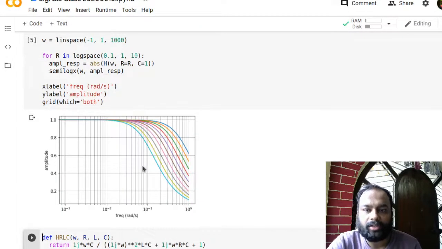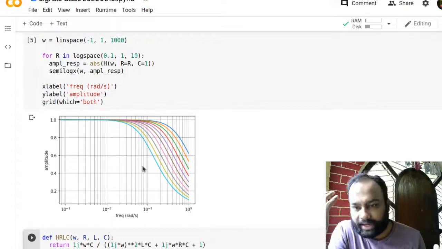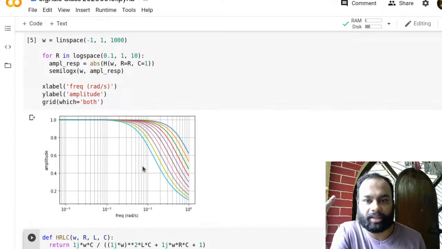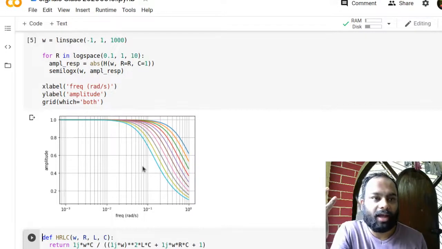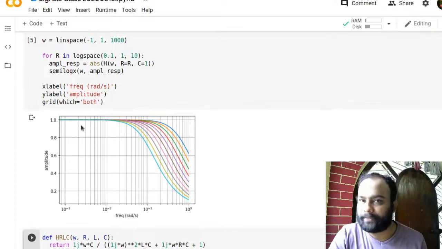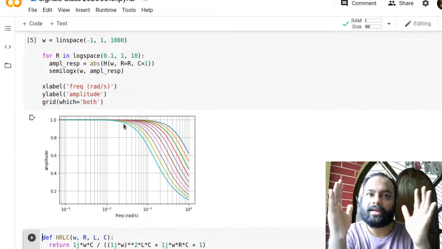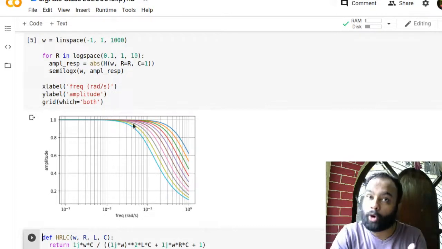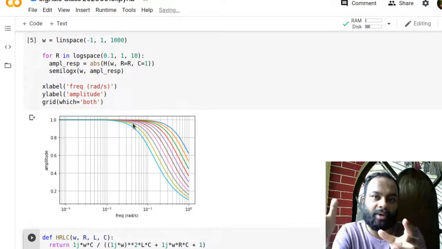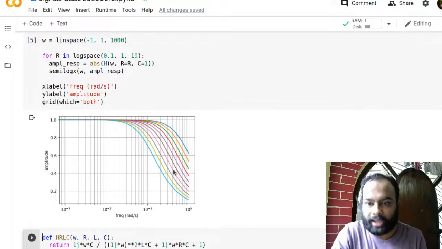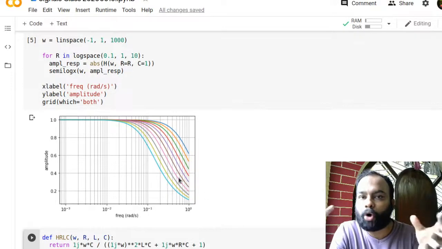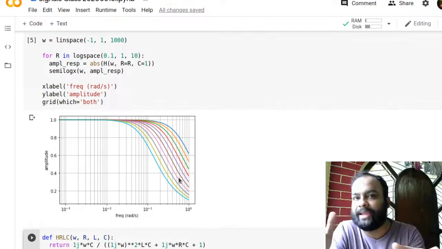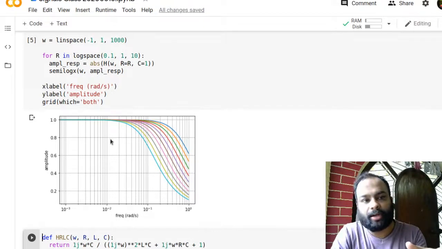Right. So now this gives you a better understanding of what is happening inside this. The idea is that this tells you more properly that it's a low pass filter. You can see the lower frequencies are passed through by the filter unchanged, and that's more prominently visible here. This phenomenon, that it is allowing lower frequencies to pass unaltered and blocking higher frequencies, is more promptly displayed here. You are seeing small changes.